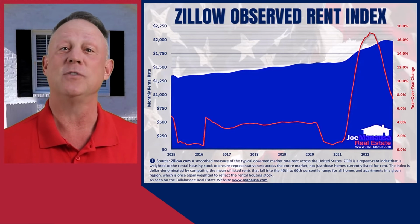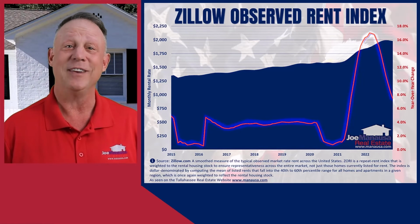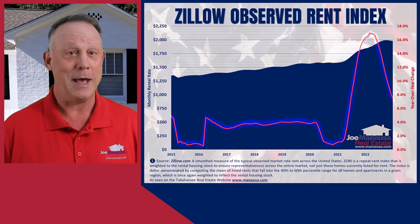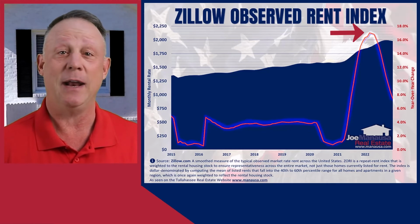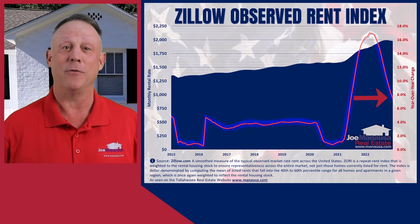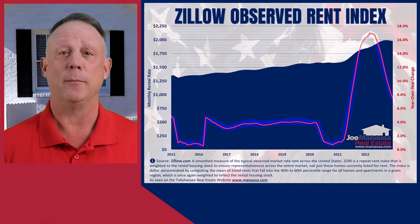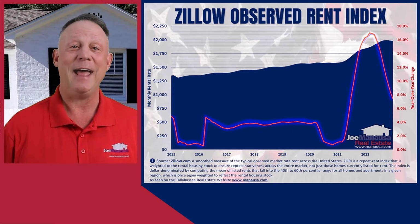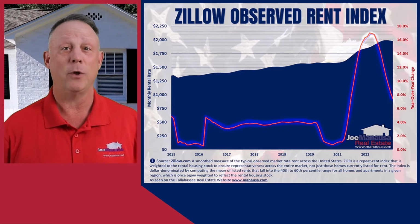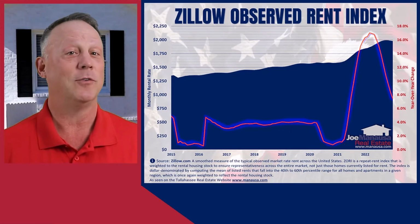The blue area measures the monthly rental rate index, or the median rent, while the red line plots the month's year-over-year percentage change. Pay close attention to the rapid growth shown in red. After peaking at more than 17% annual growth rate in February, rents have only grown by 7.4% over the past 12 months. Just as the inventory of homes for sale declined, so too has the number of homes for rent. People who must move today have no good choice between buying versus renting a home. The cost for each has exploded higher, though each is rising slower than the rates observed at the beginning of the year. How is this for perspective?